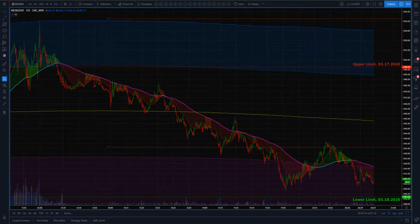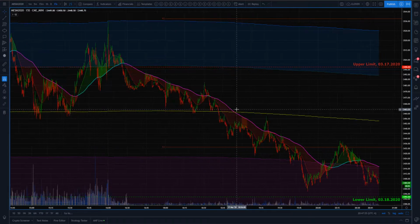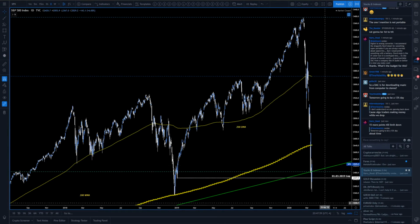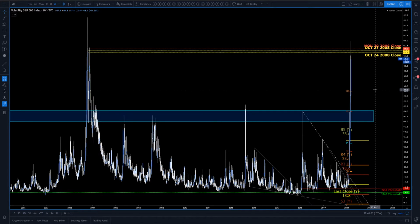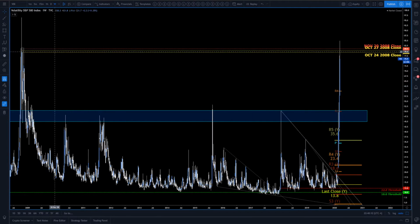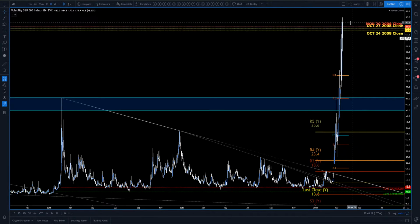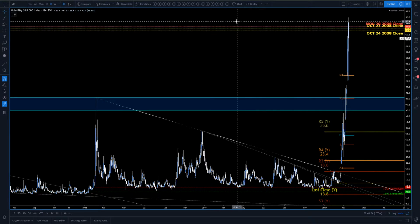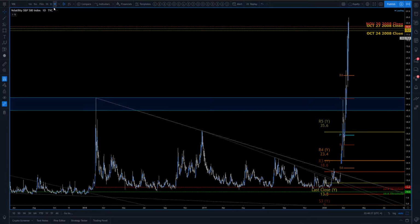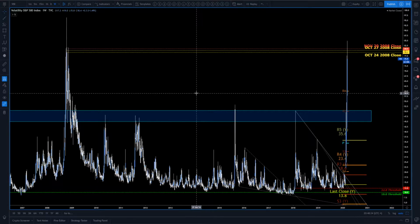So these are micro S&P 500 futures, and this is only a 15-second chart. Now, normally a 15-second chart would be crazy, but we're dealing with, right now, historic levels of VIX. VIX is currently hitting the 2008 levels and actually managed to have a daily close above any higher daily close in history for the VIX since its inception was Monday, when we had a 10% gap down in the markets. And that was a huge moment, probably, that we might be generating some kind of a base here.